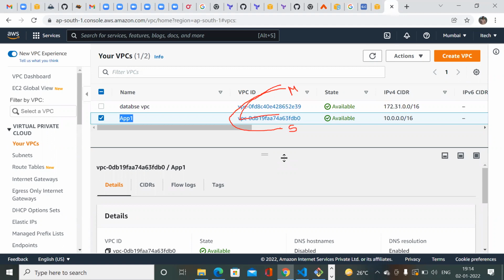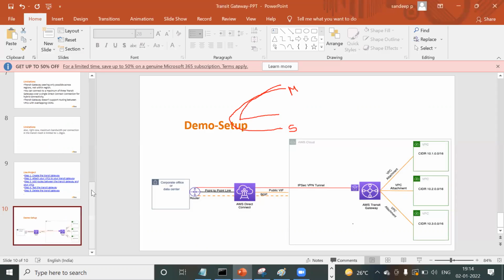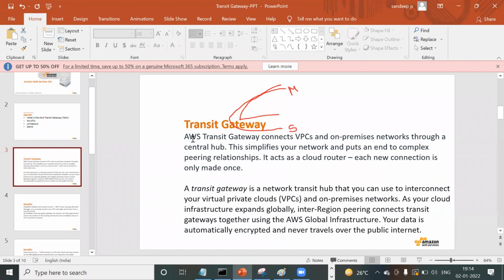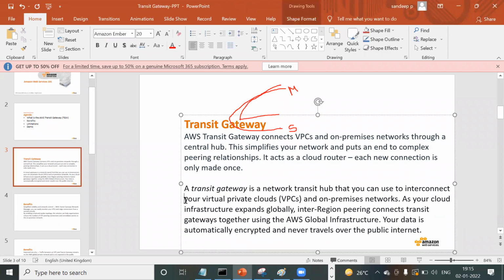In this case, AWS provides a solution called transit gateways. So what is a transit gateway? A transit gateway is a logical router which will interconnect the VPCs. It is a network transit hub that you can use to interconnect your VPCs.